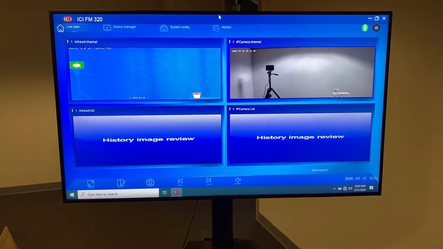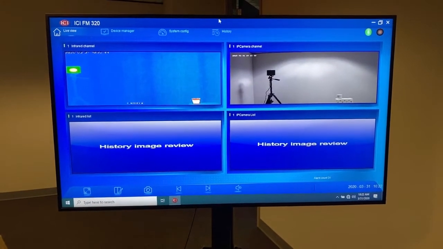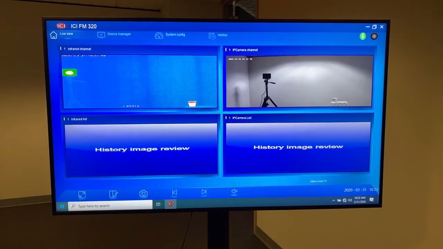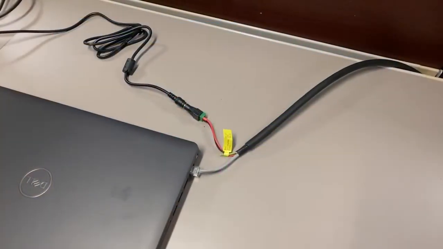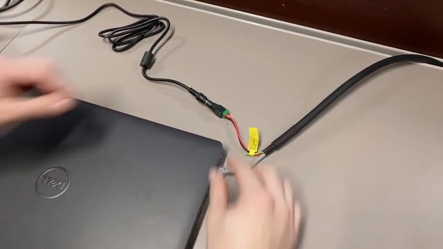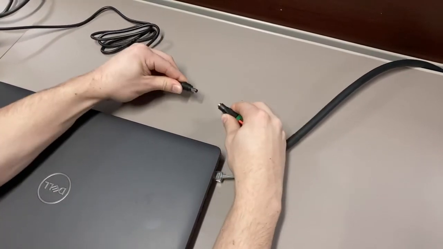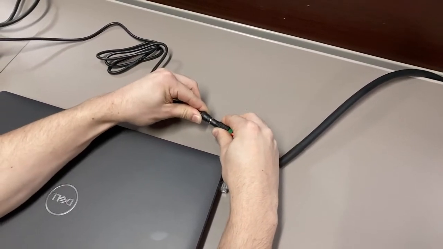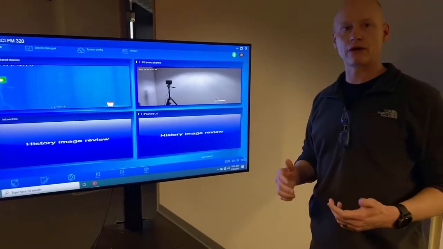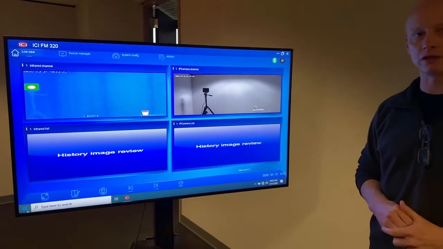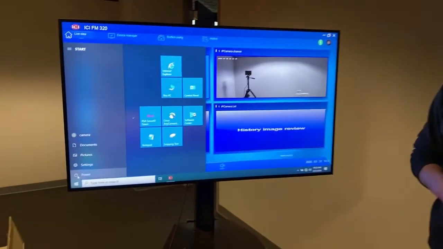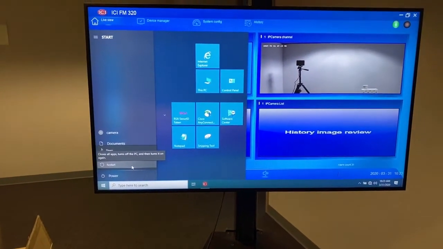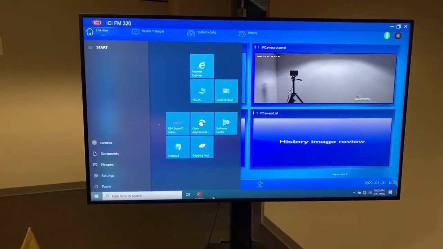Now moving right along, system lockup issues. There's a variety of things that can cause a system lockup. Unless you have a very experienced IT professional on site, we simply recommend you disconnect the power from the camera. A simple disconnect will power down the camera, and then plug it back in. Once you have the system powered down, reboot the PC. That's really the best course of action. Just shut everything down and reboot that PC. Once the power has been reestablished to the camera, when the PC comes online the camera's already got power, so there's no interruption in the network activity. So that should cover that.